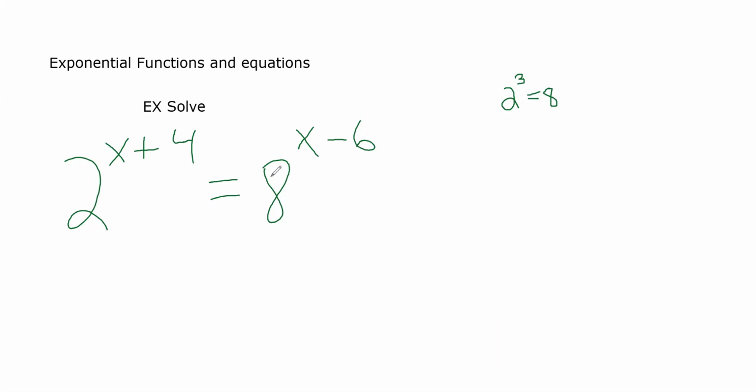If I had put a 7 as the base here, or an 11, or a 14, or a 21.8, that's not going to fly because that can't be re-expressed as the same base as this in a reasonably simple manner. So I'm going to leave this part alone. I'm just going to reproduce this part. And now I can rewrite 8 as 2 to the 3rd, and then it's being raised to the x minus 6 power.